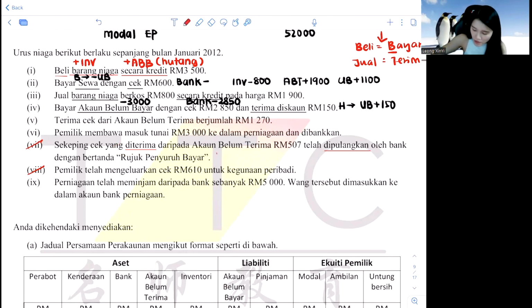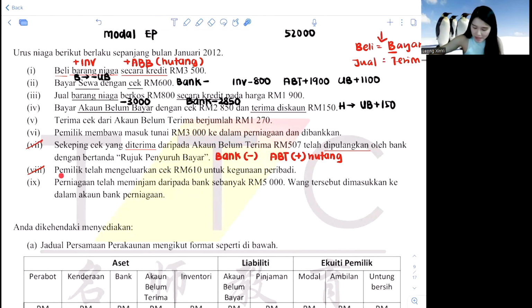So to do this, we will have to minus the figure out from your bank account because you did not get it. And as for your account belum terima, they gave you a faulty check. What should you do? You should tambah back their hutang, so to make them pay you again next time. It means the payment is not accepted. So to reverse the whole thing, I will add back the hutang of my ABT and minus the amount out from my bank account. Because this bank here is written by myself, so I thought I received it. Now faster reverse the whole thing. Okay, so this one is point 7.